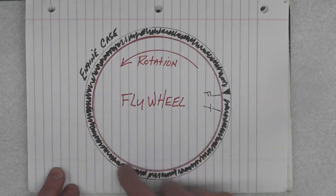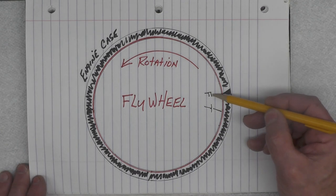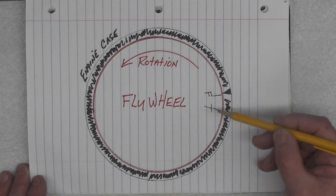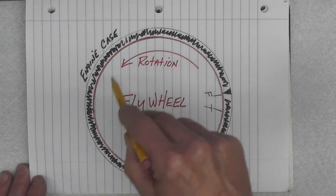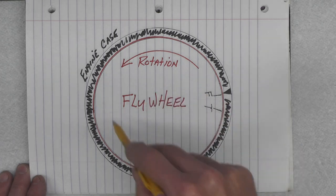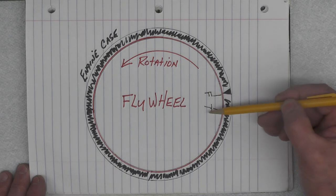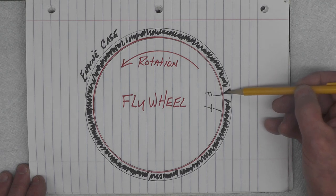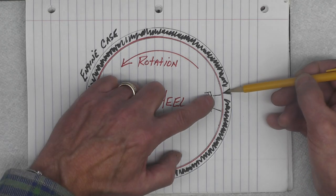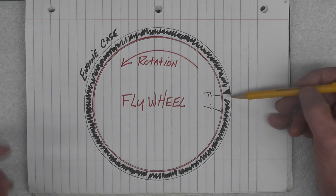The black outer ring would be the engine case. It's very common to see a setup where you will have a mark — or two marks in this case — F over here on the right for fire and T for top dead center. Now the rotation of the flywheel will be counterclockwise in this illustration and the front of the bike would be to the left. So if the engine is rotating counterclockwise at the point that this F mark comes around and aligns with this mark that you often find inscribed or cast into the engine cover, that's the point when these two marks align that the points will start to open and will produce a current to the spark plugs.